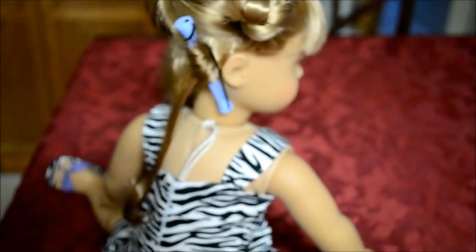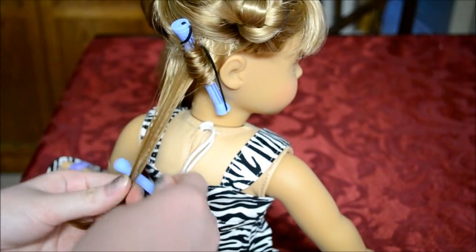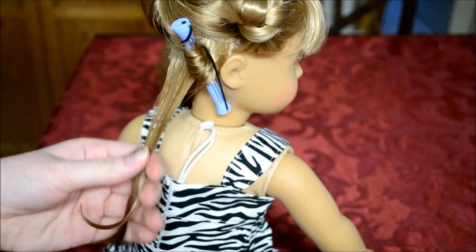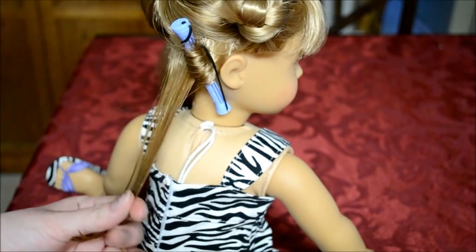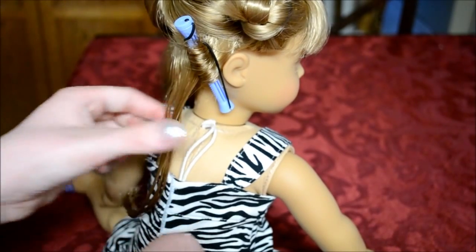So you're going to take whatever curler you have and go down to the very edge of her hair. I'm going to brush this out one more time. And you are going to start the roll up.